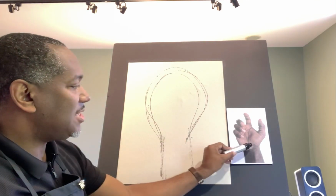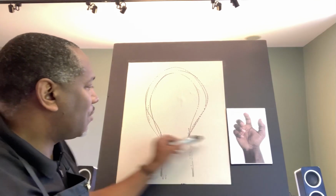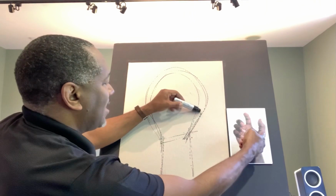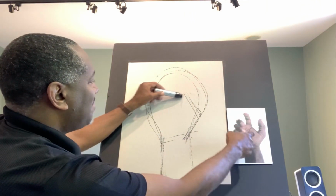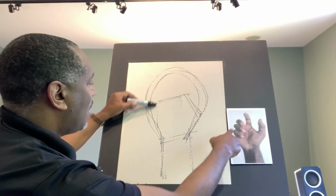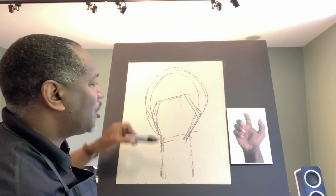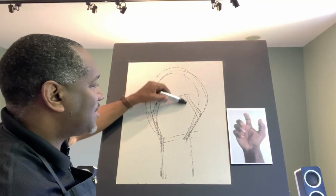As you look, you see the wrist right here, and there's a diagonal relationship right here. Then I begin to see the other part of the hand falling up here, coming on up, and I can begin to define the palm of the hand. Next step I'm going to do is start to begin to break down the various fingers.